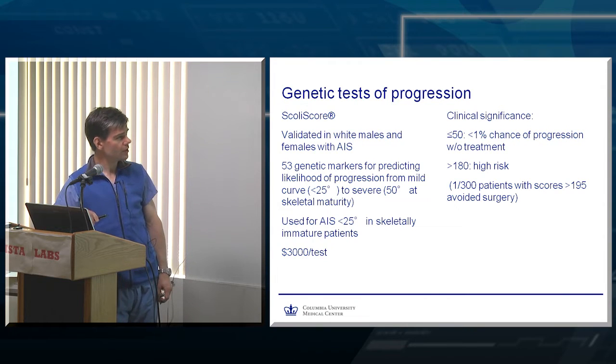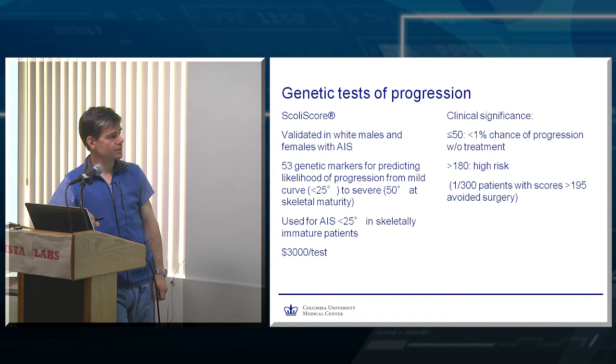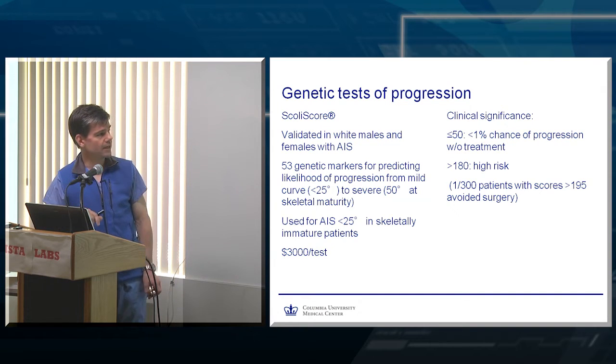maturity. There is this genetic test of progression. Again, I think it is still being sorted out exactly how useful this is. We've backed off using it because of the cost. It's not been covered by, I think at this point, any of the common insurance companies in our area. But it uses multiple markers to categorize patients as low versus high risk.